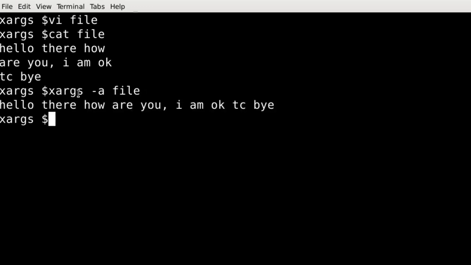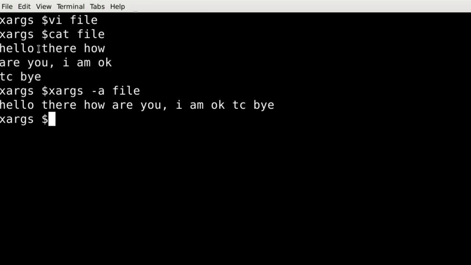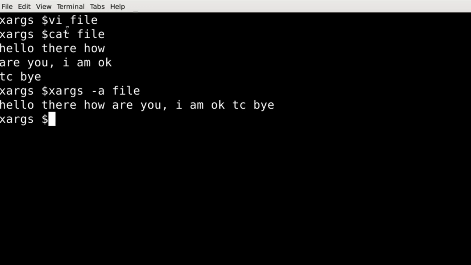Interestingly, even though the actual file had 3 lines, separated by a new line character, every white space of the file, whether it is a space or a new line, has now been converted to one space.